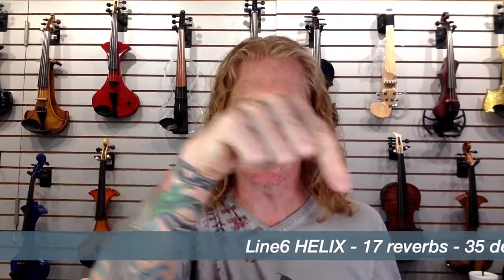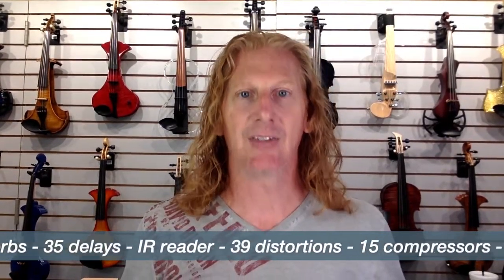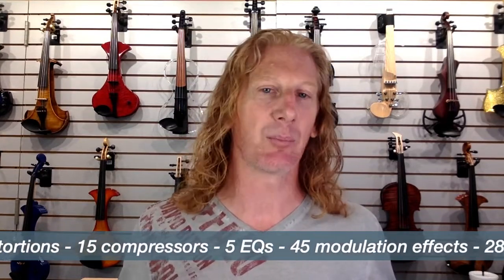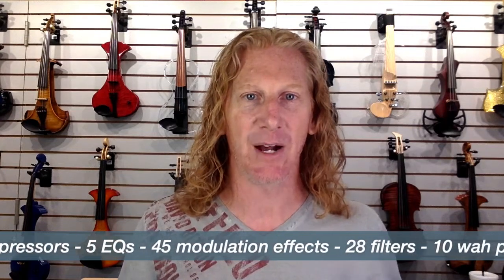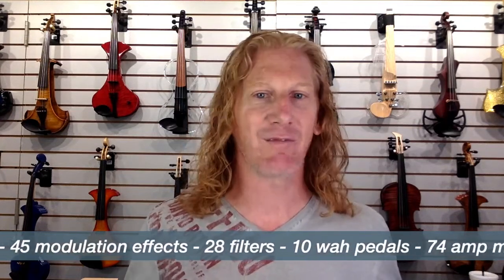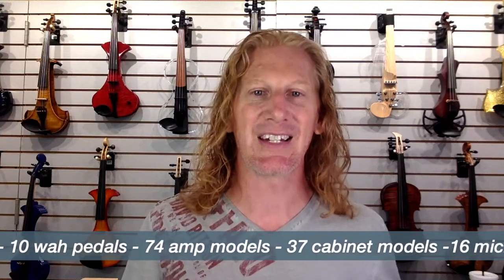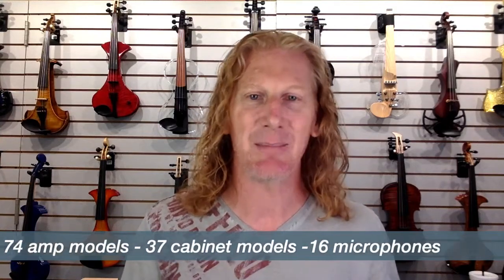I'm not kidding you when I tell you, what does this thing have in it? On the little scrolling thing underneath, you can see all this. There are 17 reverbs, 35 delays. There's an IR reader in here. There's 39 different distortion pedals, 15 compressors, 5 EQs, 45 modulation effects, 28 filters, 10 wah pedals, 74 different amp models. There are 37 cabinet models. There's 16 microphones in this thing. It's insane how much stuff Line 6 has put into here.